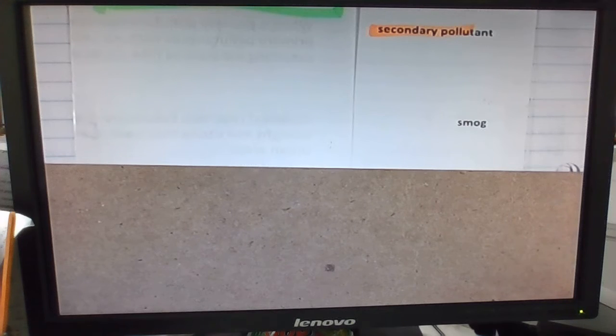We've got it interacting with this air and the sunlight that's already there. Smog is kind of like fog, except smog has those pollutants in it. Fog is only going to be occurring whenever you have different temperatures clashing. So a lot of times we see fog in the fall when the water in the ponds is still warm, but at night it gets really cold. And so that warm water turns into water vapor and you have cold air above it, and so you see that fog there. Smog doesn't have anything to do necessarily with temperature, because it's just whenever we're putting those pollutants out into the atmosphere.